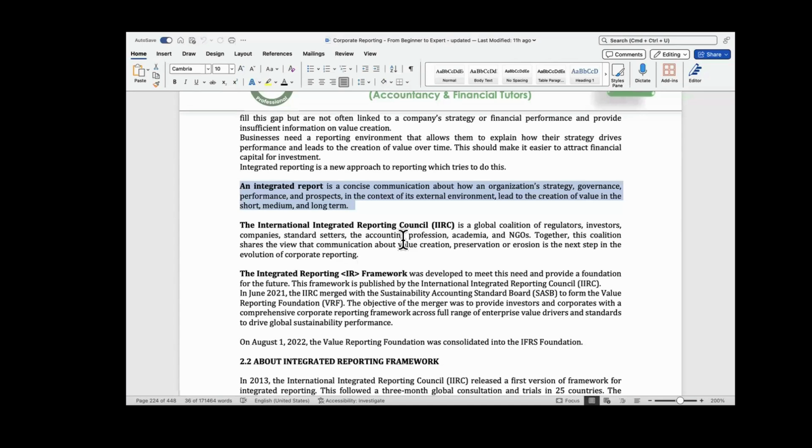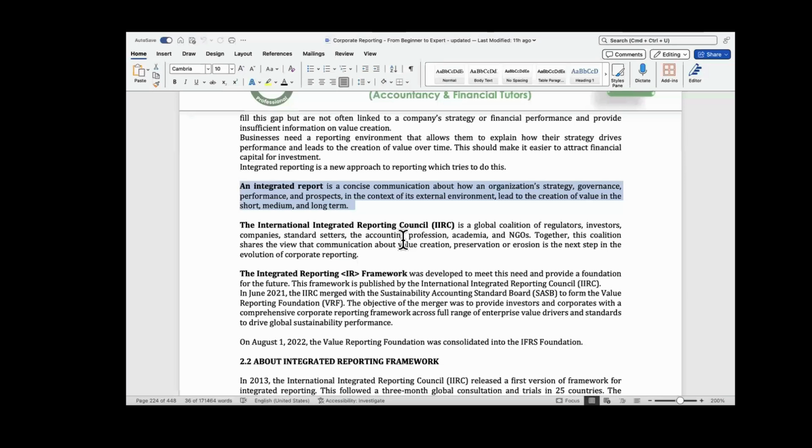approach to reporting does is let the user be able to link those historical information and have a feel of where we would be in the future. And the only way they can do that is for us to explain to the user how we create value.